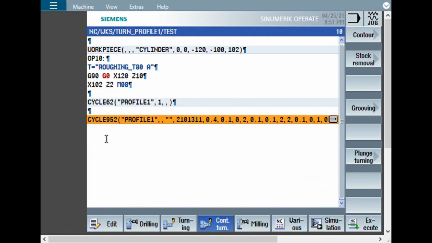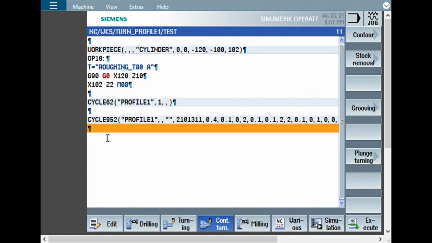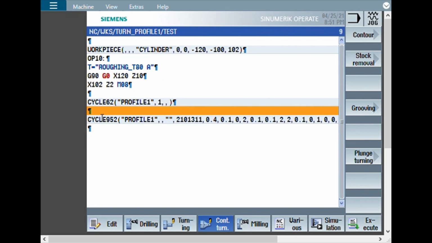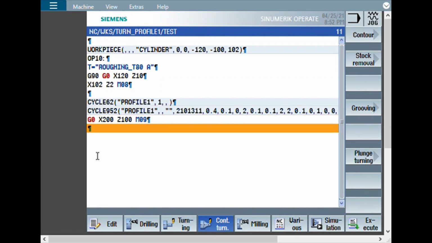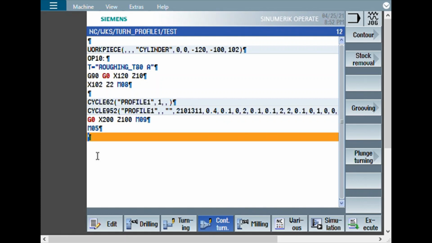So now you have your cycle 952 defined. Then after your cycle, you can go G0, X, say 200, Z 100, M09, M05 for spindle stop. So here we have missed something.